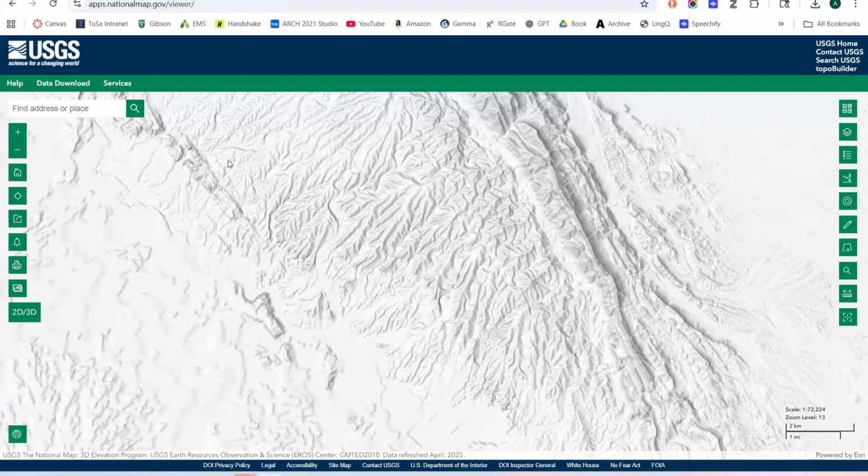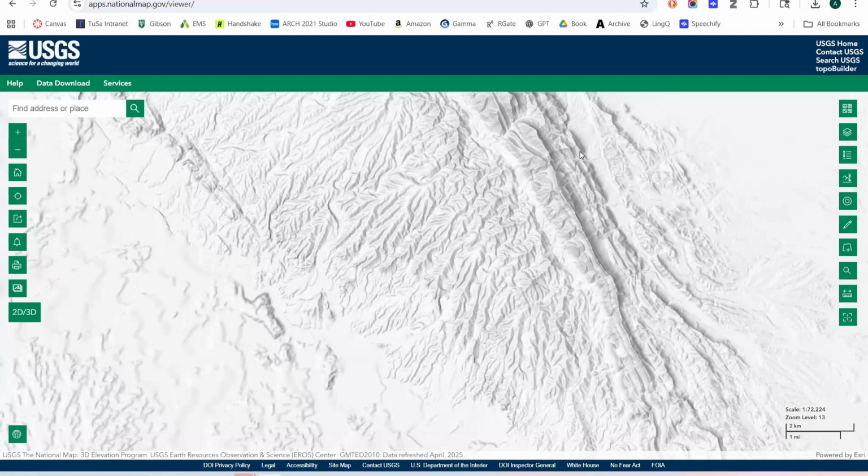Hello, everyone. Now, I am going to demonstrate how to create an alpha map for a height field command in Rhino from USGS. So right now I'm in the USGS viewer, and I have picked a region here. We can see some mountains, we can see some valleys, etc.